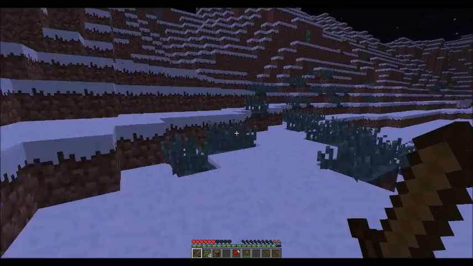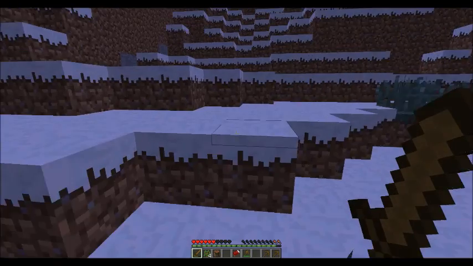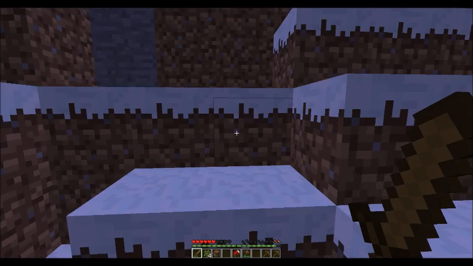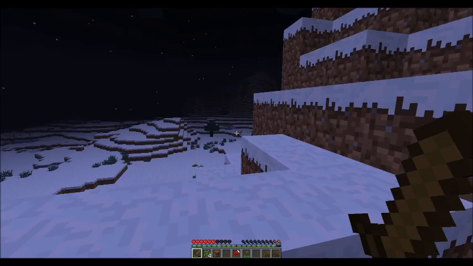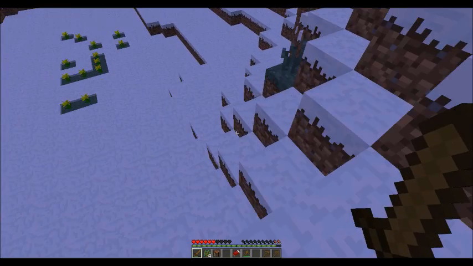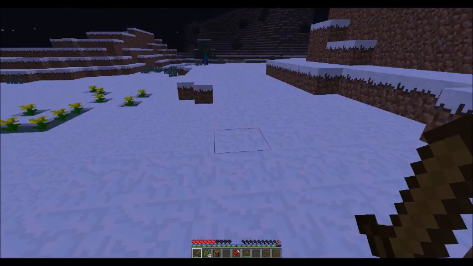Alright. I need to get over this mountain before I get shot to death. Like I said in my mobs tutorial, the closer you are to skeletons, the faster they will shoot at you. And I'm trying to get as far away as possible from him.